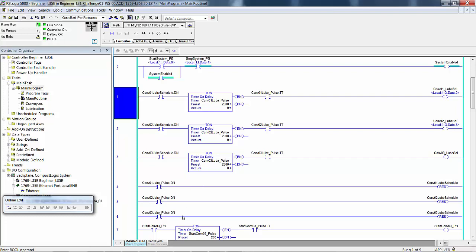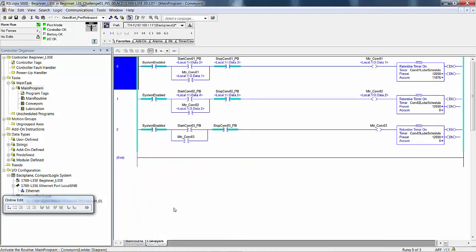In the Conveyors routine, is the system enabled bit in the on state? Yes, it is. Okay, let's make sure that all of your stop conveyor push buttons, whatever this instruction is, that it's true. In the case of these, we're simulating these to be normally closed push buttons, this one as well. In the normal relaxed state of the system, those stop push buttons would be reflected in the logic as being true. In other words, not stopped.